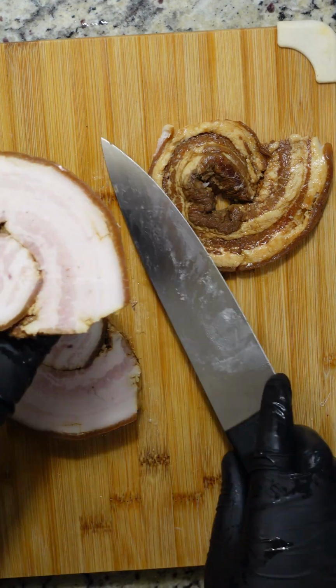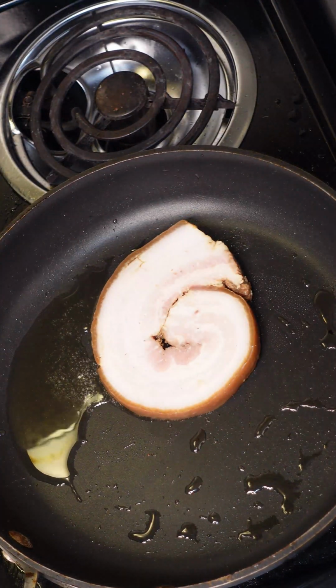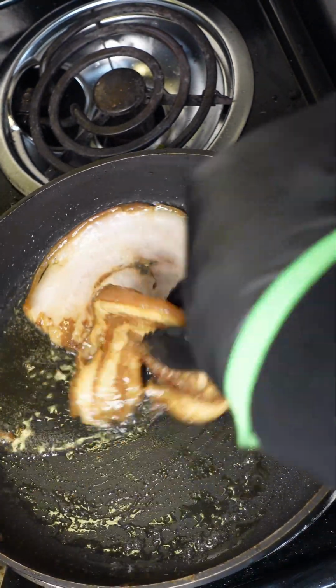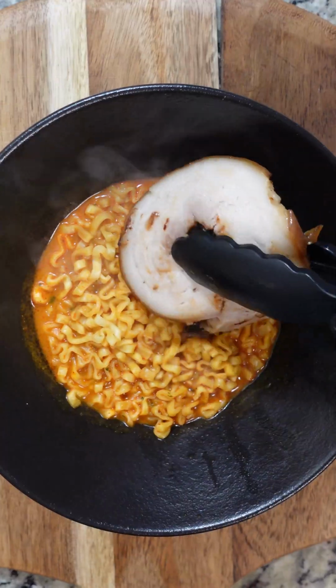Now, of course, for Chashu, you're supposed to use ramen, and I used the highest quality ramen that I know, which is Buldak Carbonara. That's all I had in my house, but I fried it up just a little bit. I've seen people use a torch with this. I don't have a torch because, again, I'm broke. So if you want to donate to help me get a torch, that would be so amazing.